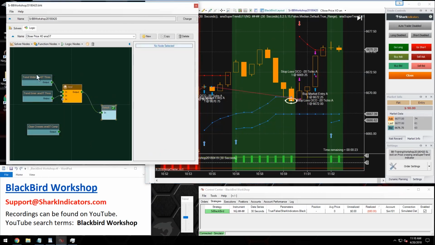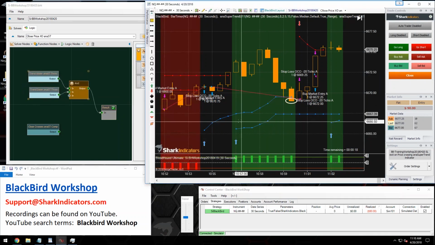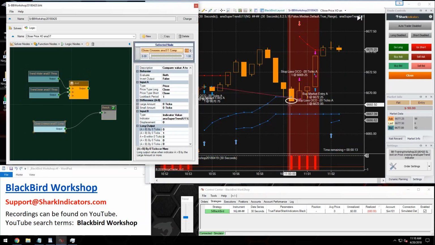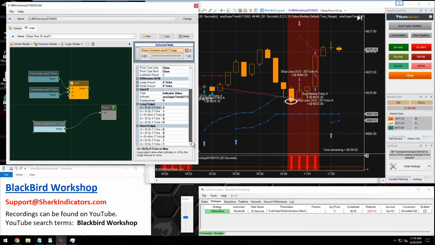Since my existing logic is giving me this short output, this solver that's going to detect this situation, I need this to also give me a long output as well.